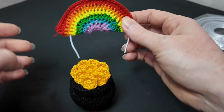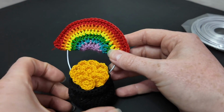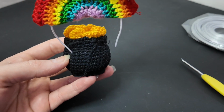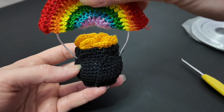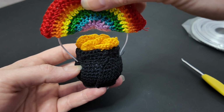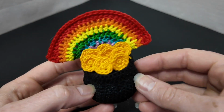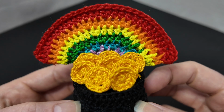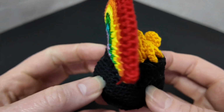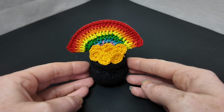We're going to take the pot of gold and, on the back side, I'm going to shove the wire into an open available stitch and place it the way that I want to. Alright, so this is my finished pot of gold with its little rainbow. I slid the 2 wires into the top of the cauldron pot, kind of just keeping it in place. At this point, it can stand on its own. No problems at all.